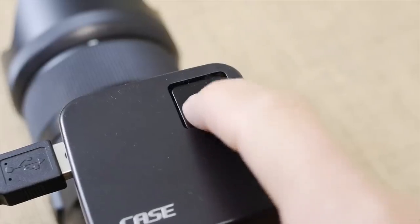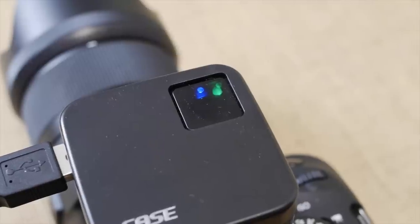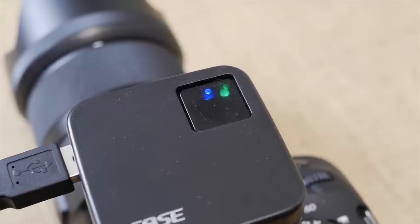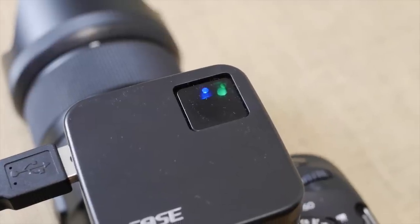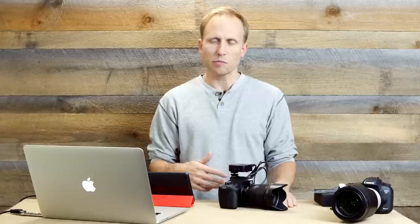Operation is very simple. There's a button on top that you press to turn it on, and it's got two lights on top. The blue light when steady means it's broadcasting a signal; when flickering it means it's starting up or having an issue. The other light is green, yellow, or red depending on the battery charge, and it gives you about five hours of battery life.